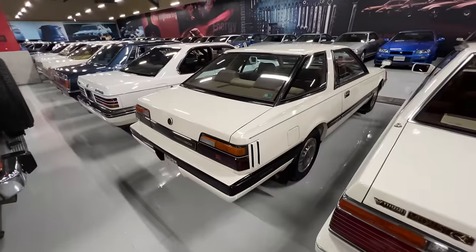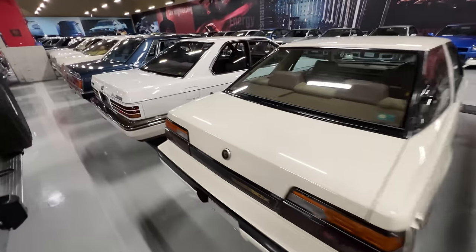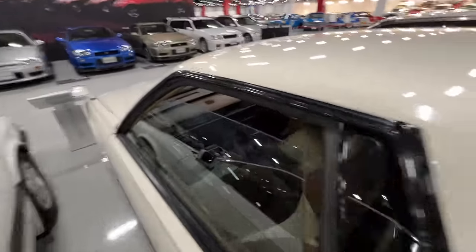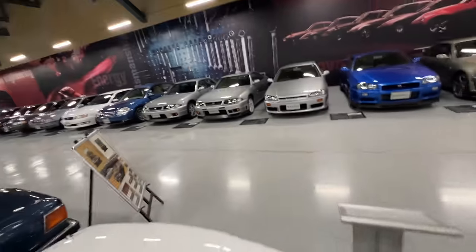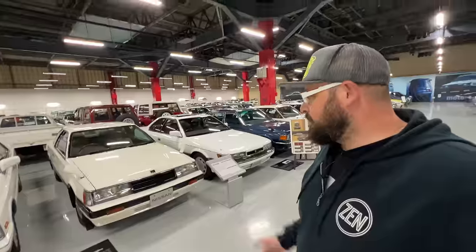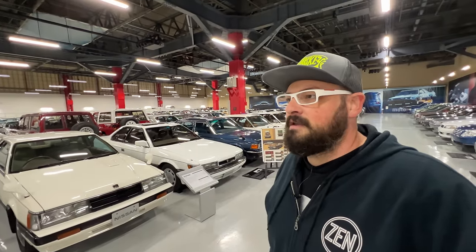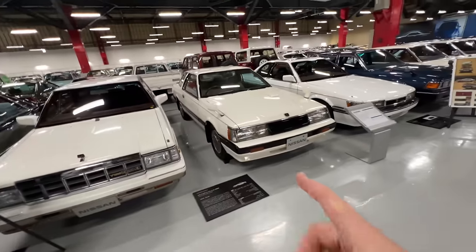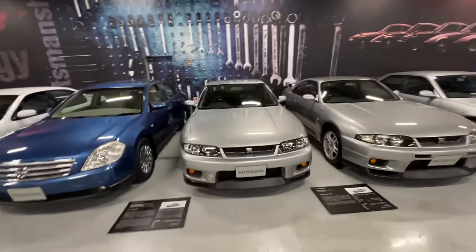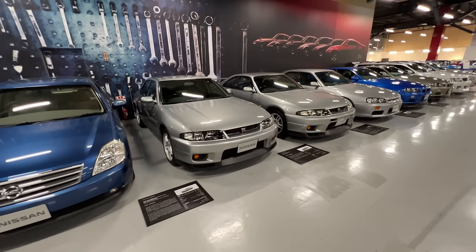This, again, another late 80s car that was just laden with technology, and precisely the reason that these cars fetch a lot of money in today's market. There is a very big following for cars like this, and we'll probably end up seeing a lot at the Nostalgic 2 Days in late February next year, so hold on for that, because we'll definitely have more to say about the Leopard. Trying to follow the right order here, we go of course to the R33 generation.